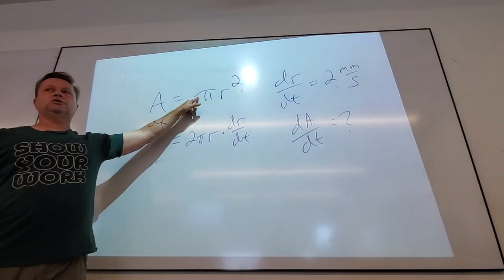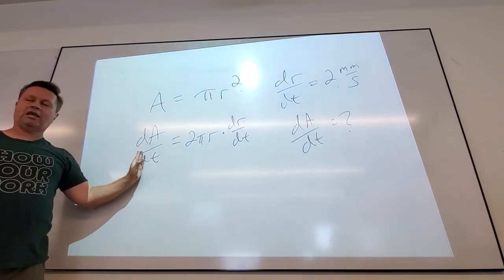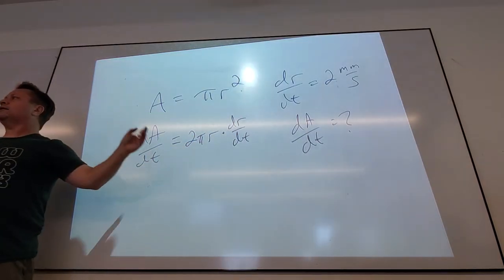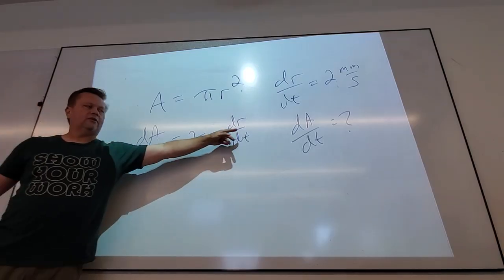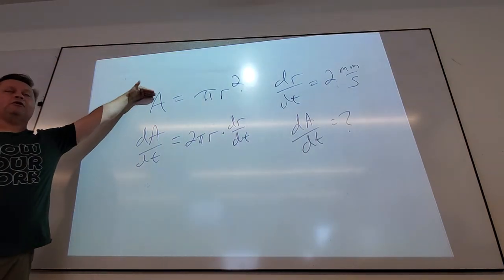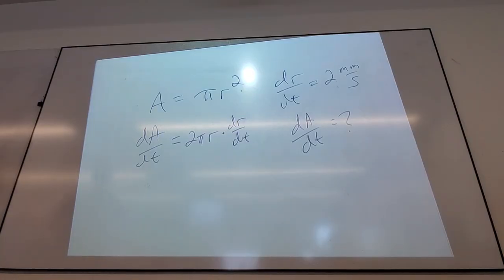Now, this is a relationship between area and radius. This is a relationship between the change in area, the change in radius, and the radius. So that's why this section is called related rates. What did we just get a relationship between? The rate of change of radius and the rate of change of area. It's how the rates relate. So if I know how variables relate, I can take a derivative of both sides, and then I know how the rates of change relate. Why is that important? In every STEM field there is, you very often measure rates of change of things, and that has to be captured by that kind of relationship. Yes?